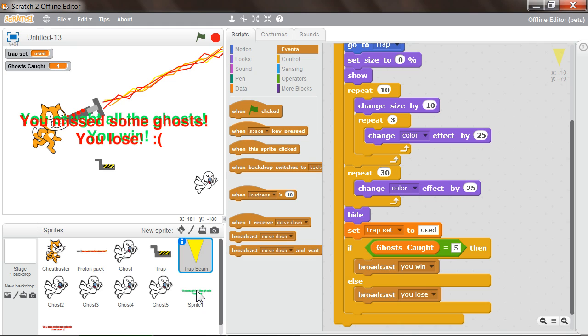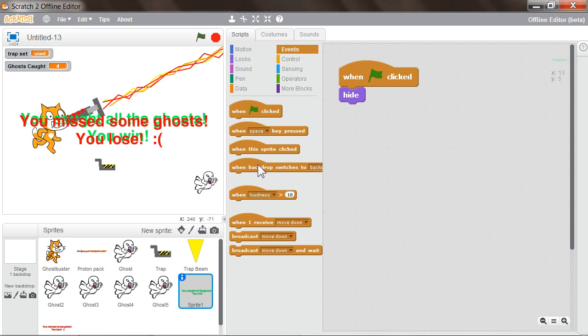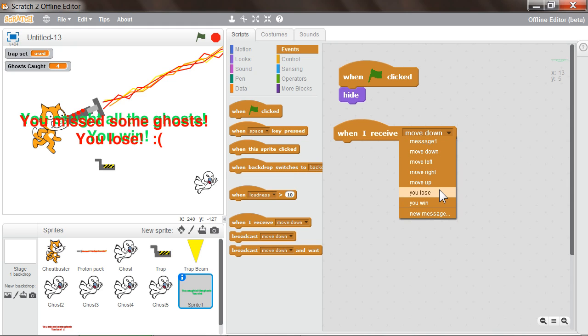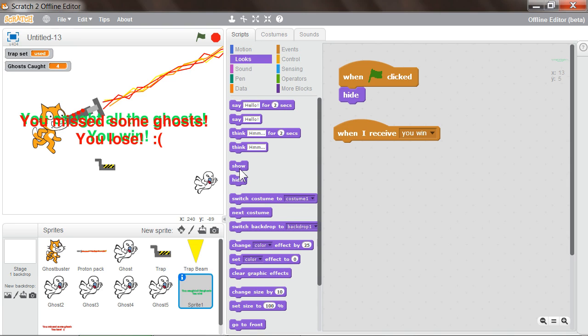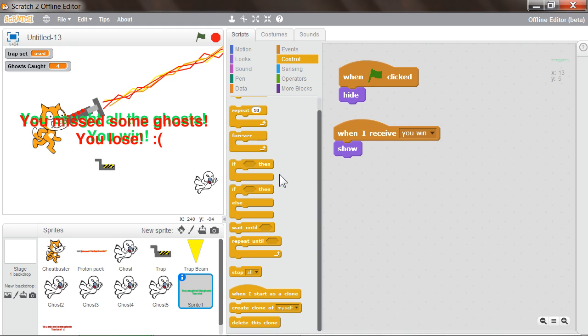Okay. Then we can just have these sprites listen for those messages. So when I receive you win for the win sprite, we can just have it show itself. So purple looks section has the show block, and then that'll be the end of the game. So go to the orange control section and just grab this stop all block.